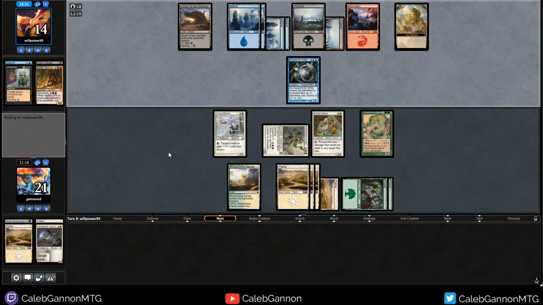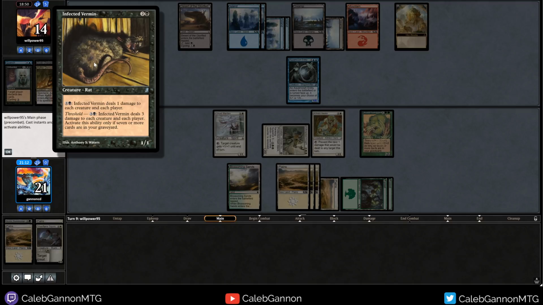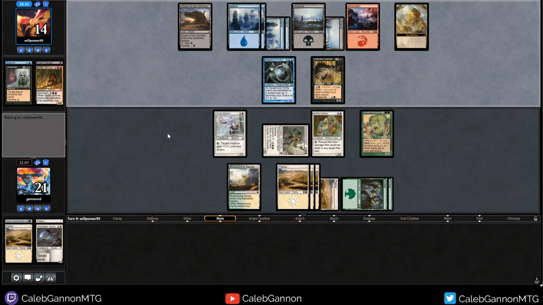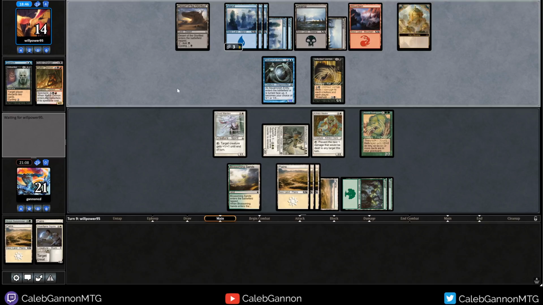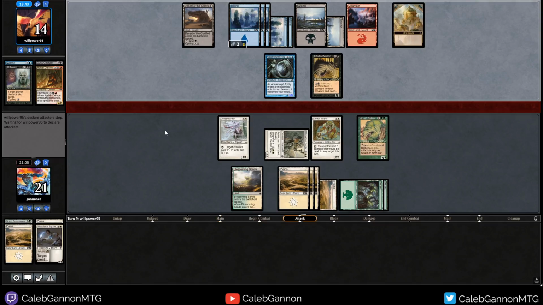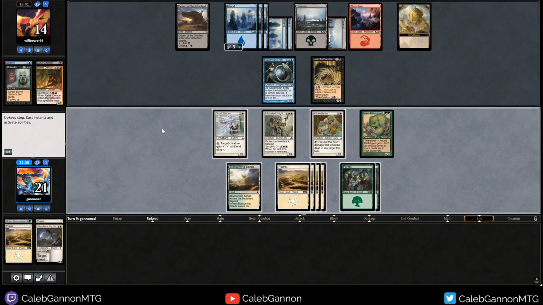Alright, opponent does nothing end of turn and then they start tapping mana for Infected Vermin. What? Oh my gosh. 1 damage to each creature and each player for 3 mana? Okay. 1, 2, 3, 1, 2, 3. So they can triple activate next turn. That's really bad. Right? They do have a board wipe, I guess. I draw a land. That's really bad.